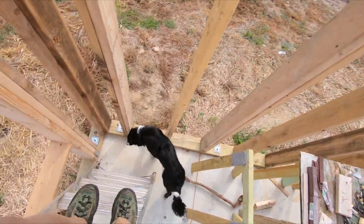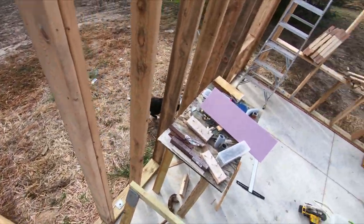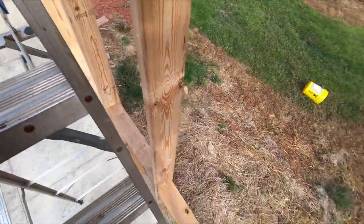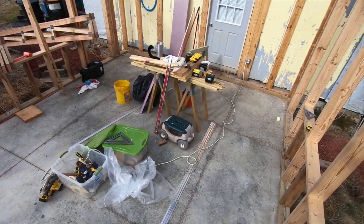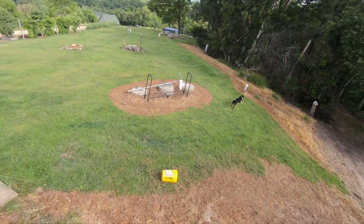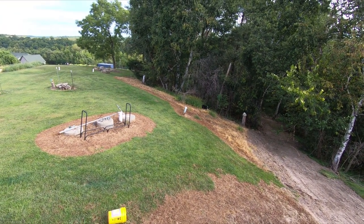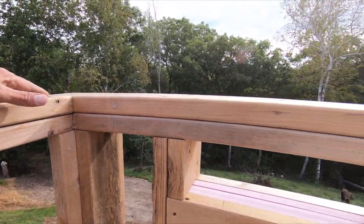But Izzy is just going nuts. She's burning off energy right now. So she invents games that always involve running really fast. She just ran around the house, I don't know, a dozen times. Crazy dog.